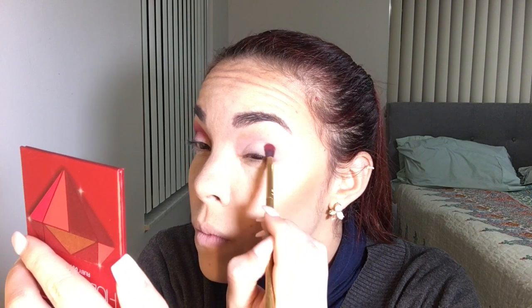And I'm switching the brushes. This is more of a precise brush that allows me to deposit the shadow exactly where I want it. So I'm tapping in first where I want the most color, and then I'm buffing it out, bringing it all the way to that inner corner and making sure that everything is seamless. Again, tapping the color first where I want it deposited the most, and then buffing it out.